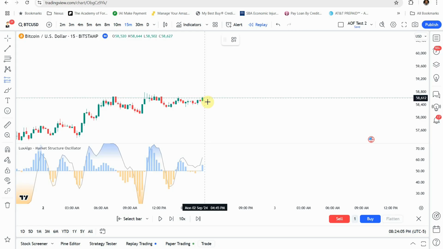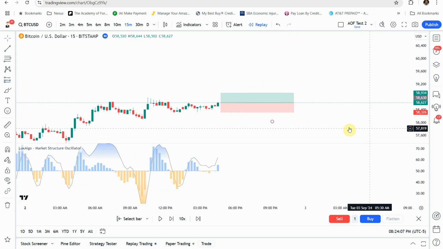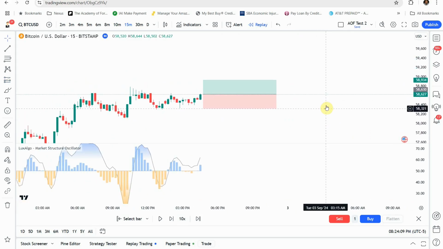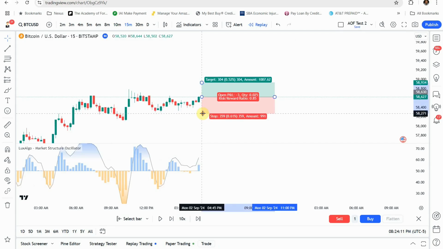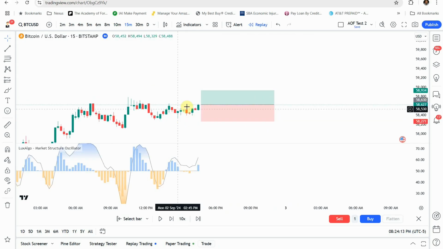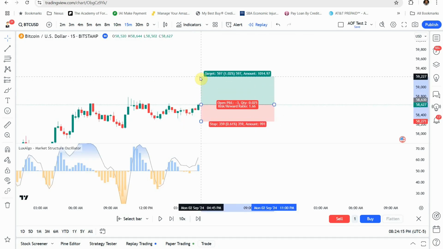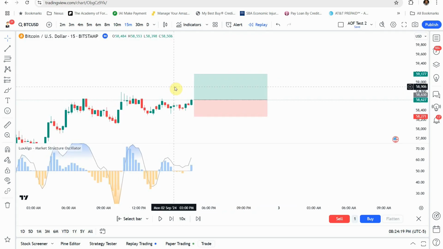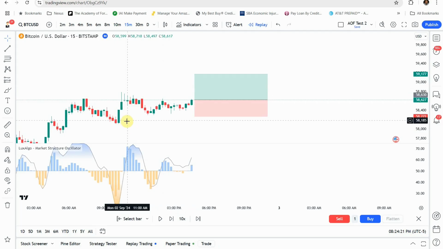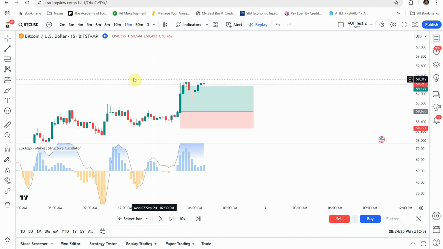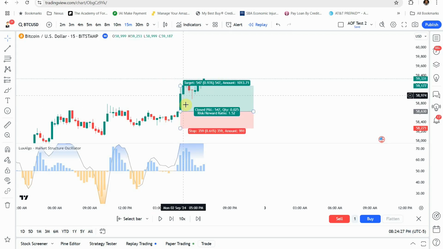And so we'll put our trade right here, zoom in just a little bit, there we go. What we're going to do is put our stop just right below this swing pivot area right here, and then we're going to target a 1 to 1.5 risk reward like so. Let's go ahead and play this forward and see how it plays out. And you can see within one bar we get a spike to the upside, getting us to our take profit really nicely.